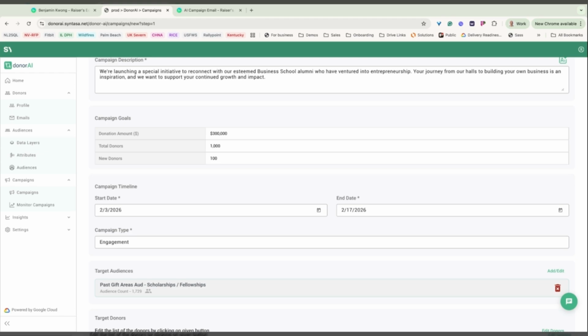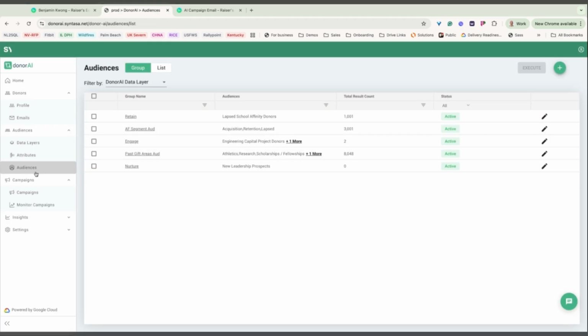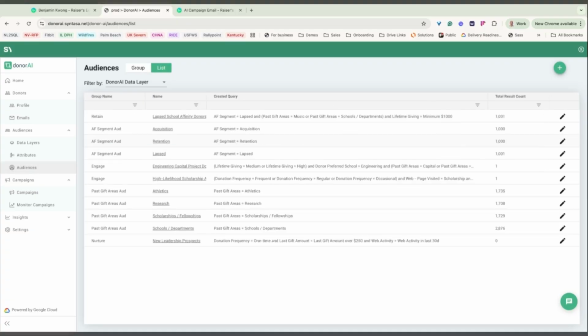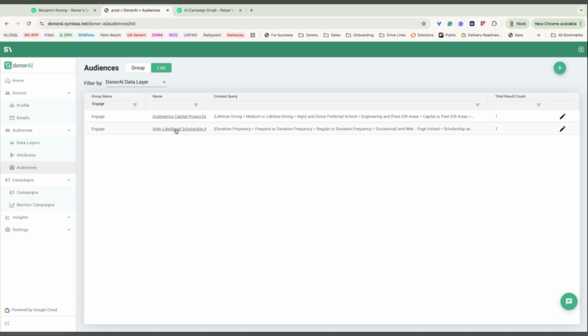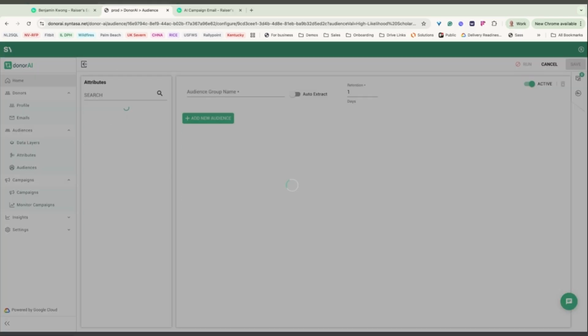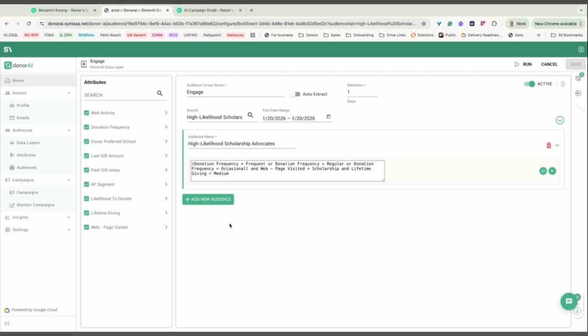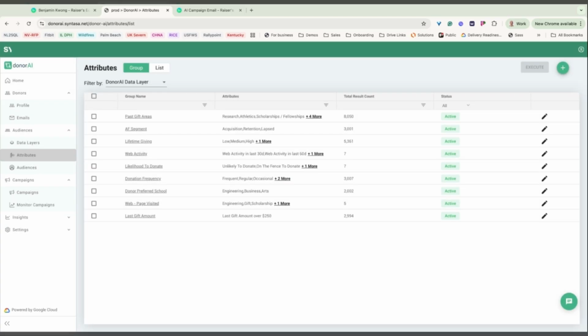So let's take a brief segue into what audiences are. I will build an audience with some shared characteristics such as interests, engagement patterns, as well as giving history. This will ensure that the campaign reaches donors who are most likely to respond. These criteria can easily be adjusted, and by adjusting these criteria, I can control the size and quality of the audience without guessing.